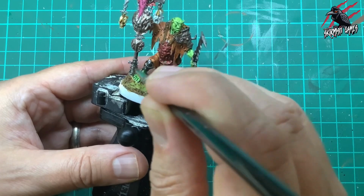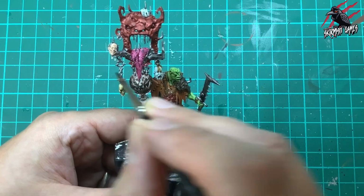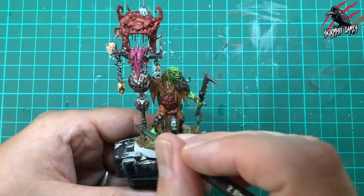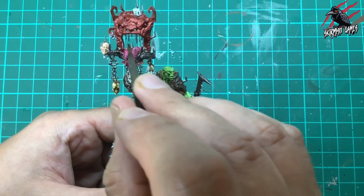So putting quite a lot on here. It's a lot thinner than contrast paint, so it really likes to run into those recesses, but it really brings all the texture of the model to life. It's great for stuff like all these chains and all the little bits of armour. It really gets in there and gives us a nice shade and a nice base.